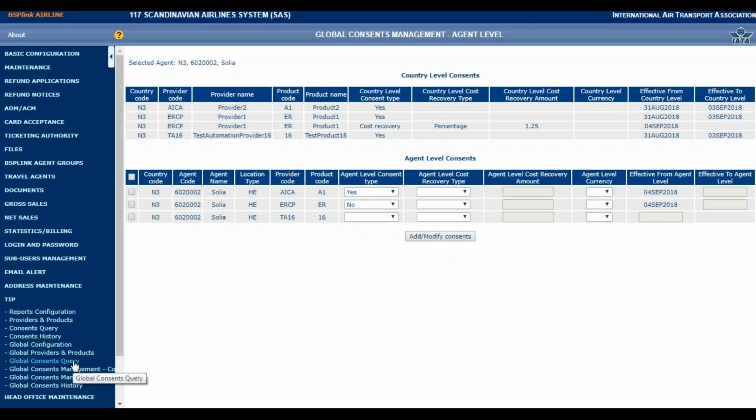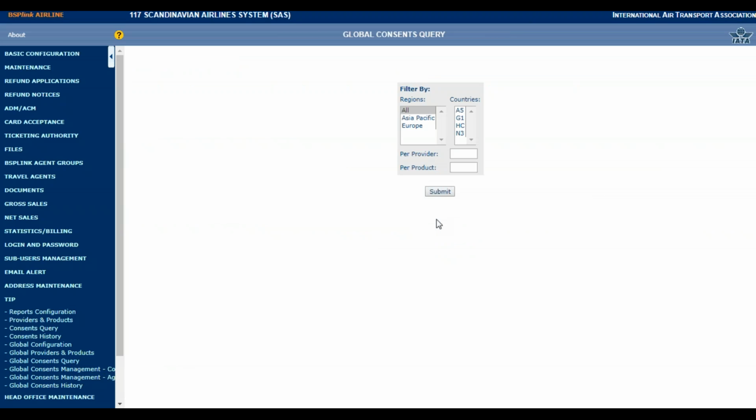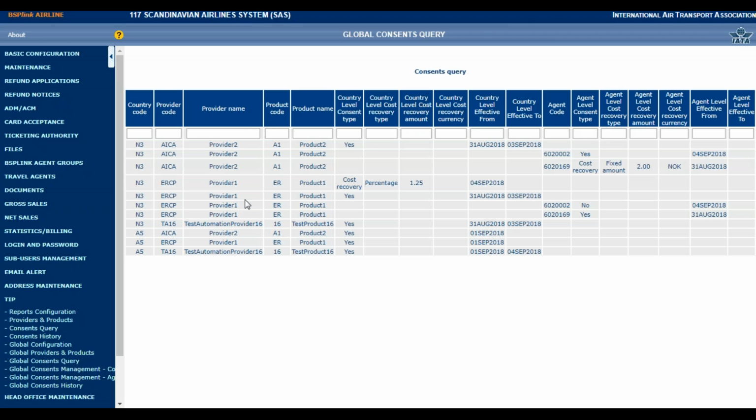And if we go to global consents query, here we go. This gives you a summary of all of the consents that are current. So at the top, if we look at product A1, you'll be able to see that at country level, this product consents yes without cost recovery between the 31st of August and the 3rd of September.